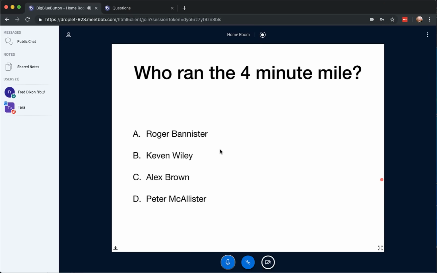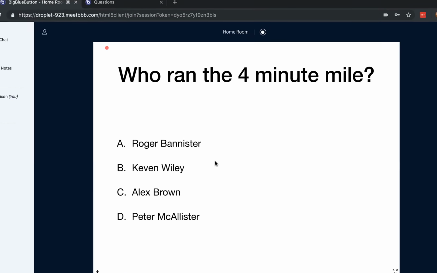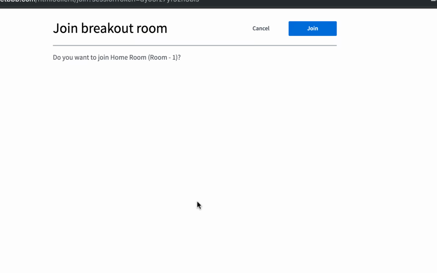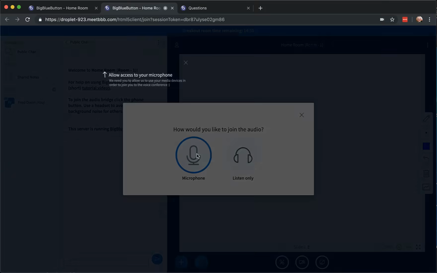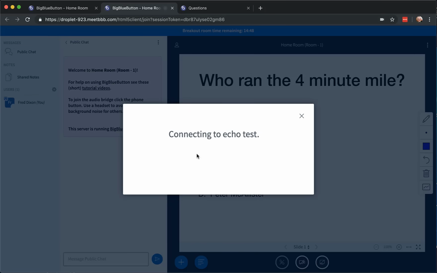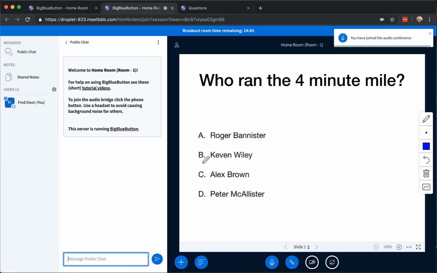You may also be invited to join a breakout room. And when you are, the screen will show you the option to join. Okay, so here I've been invited to join breakout room one. I click join and notice that a new tab opens up. So I'm actually in a new tab and I'm still in the main room. I'm going to join the audio here in the breakout room. Same as before, I do a quick echo test and then you go in. Test, test. And now I'm in the session with all other students who are there.